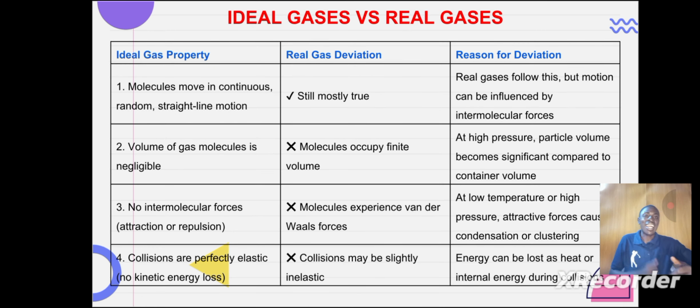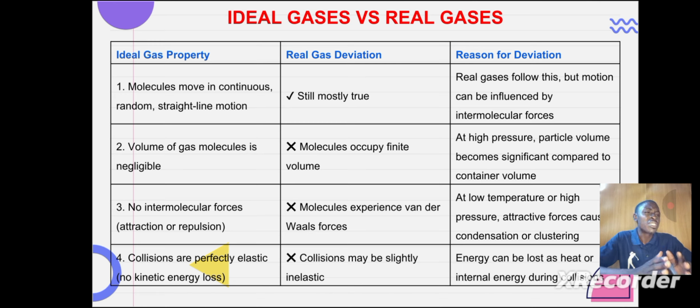Okay, we're talking about ideal gases. I think it's very important to discuss what ideal gases are, and what real gases are. First and foremost, ideal gases do not exist. Ideal gas is a theory proposed to explain the behavior of a gas under standard conditions, and certain assumptions were made that if the gas is to behave like this under standard conditions, intermolecular forces between the gas molecules should not exist, the volume of the molecules should be negligible, and collisions between gas molecules should be perfectly elastic.